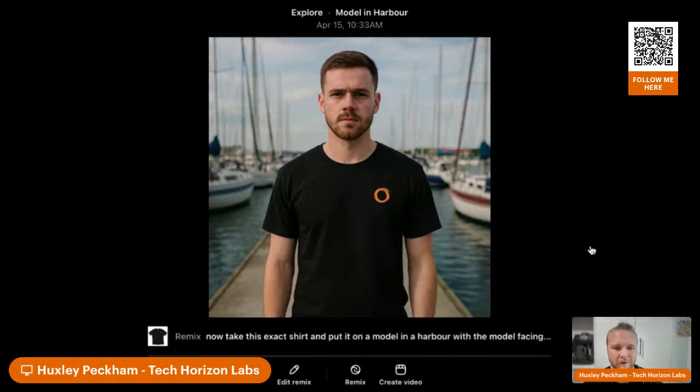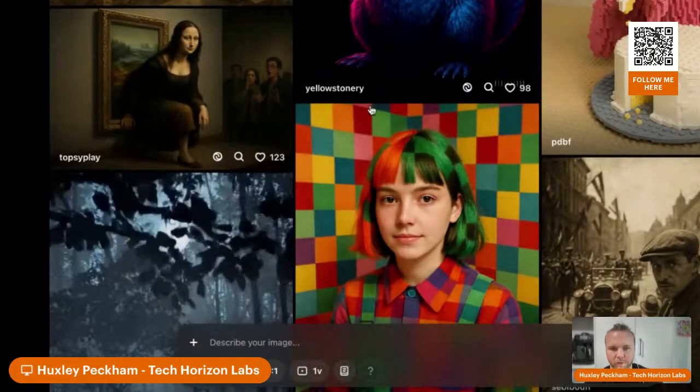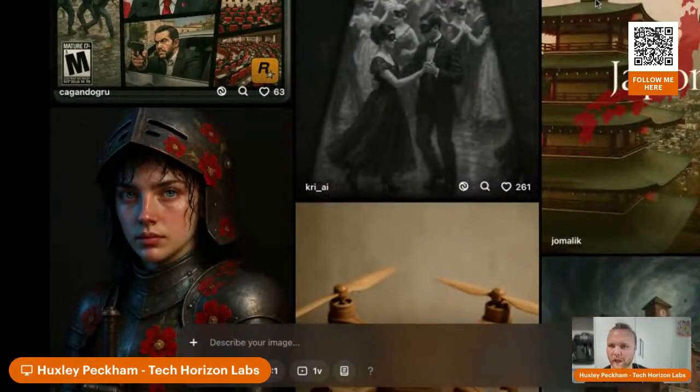Those are some basic prompts. That's just to get you started, just to get you exploring it. Basic instructions, basic parameters, giving it what you want, some instructions of using this exact shirt. You need to make sure you specify that. Now that's going to take a while to do. So while that's loading, I'm going to show you a little hack with AI that is going to really blow your mind.